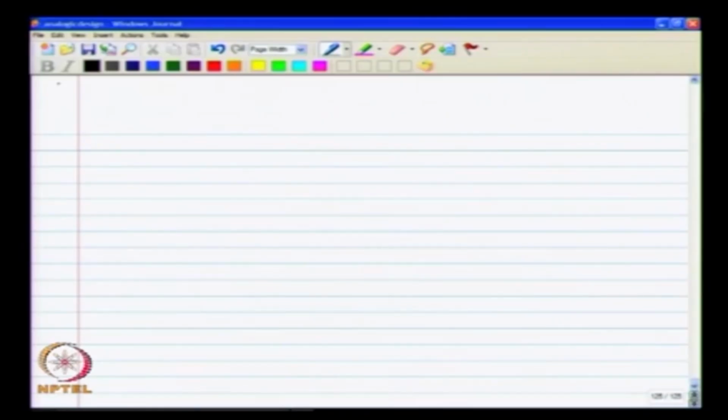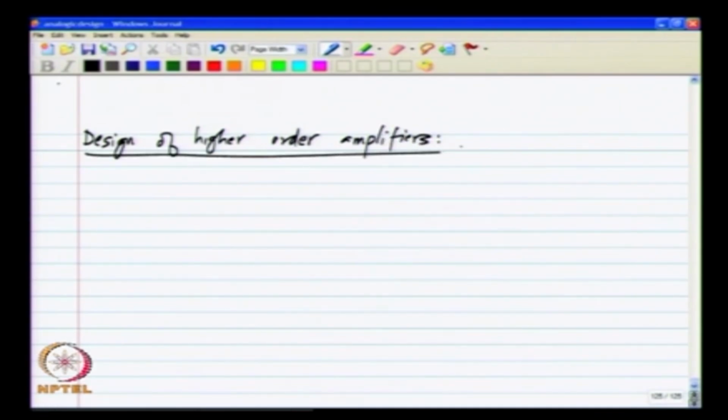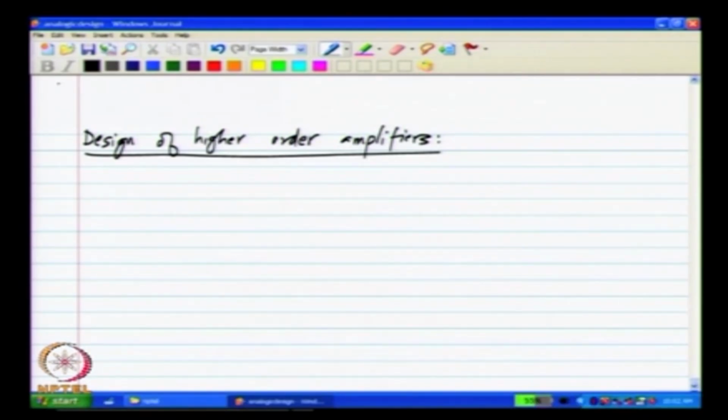In the previous class we were discussing stability of amplifiers, and in particular how to make higher order amplifiers also well behaved. As we have seen, we can do the analytical calculations of the step response for the case where you have an integrator and an ideal delay, and also when you have an integrator and an extra pole, that is a second order system.